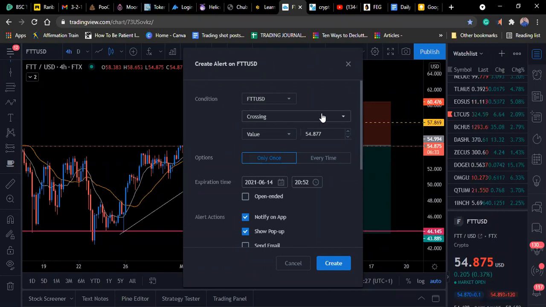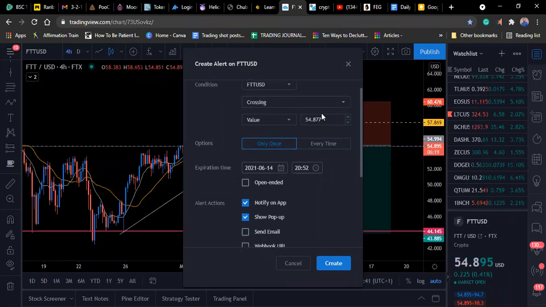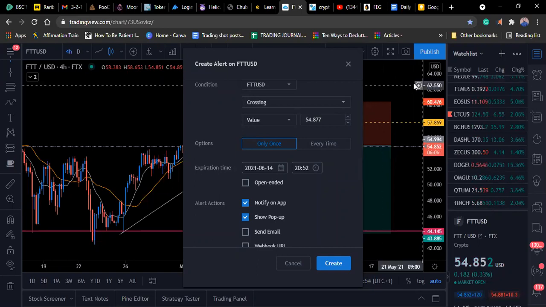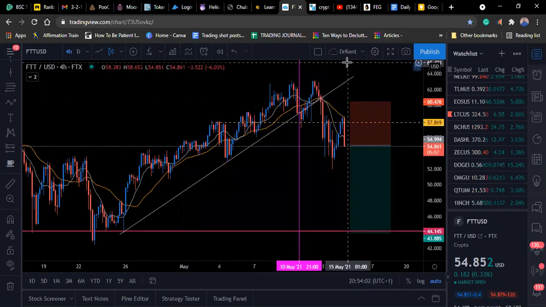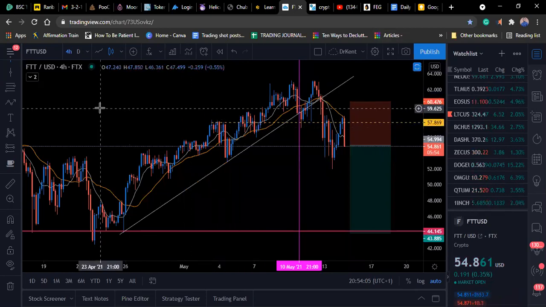So it will tell you that, if FTT gets to $40, you want to buy, now that alert is triggered. FTT is at $40. Now go and do what you said you would do. So instead of sitting down and looking at the chart, you've set your levels where you're expecting that price will get to, and then you react. Once that is done, you can close your chart and go about your normal business. Sometimes you can set alert at your TP, take profit area. So there are different ways you can use this alert. So this is summary of how to use TradingView.